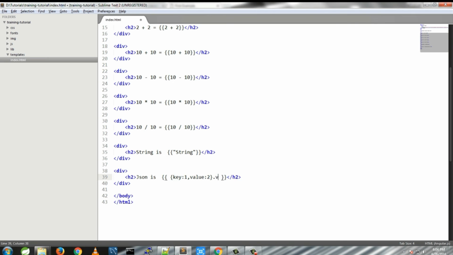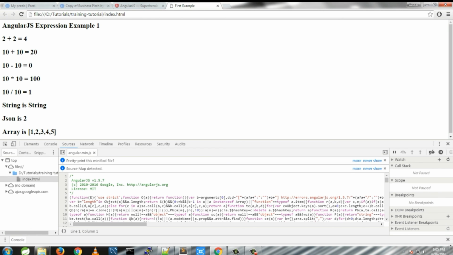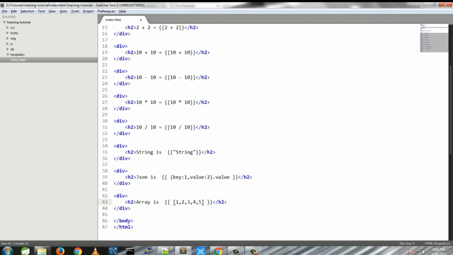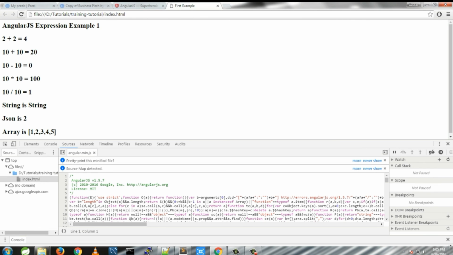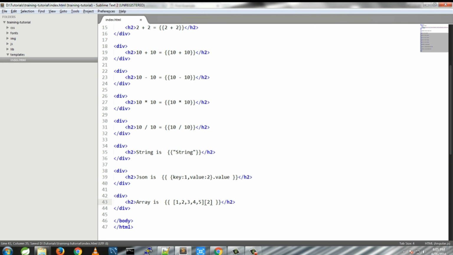It will give the value. In a similar way, you can define an array also: 1, 2, 3, 4, 5. See, the array is 1, 2, 3, 4, 5. If you want a particular index, you can get the particular index also.